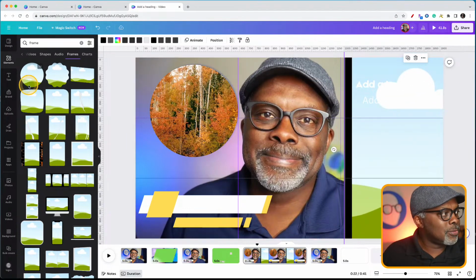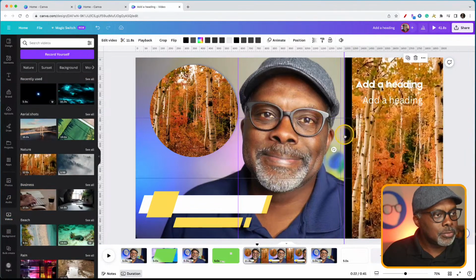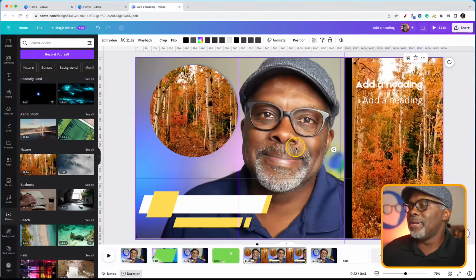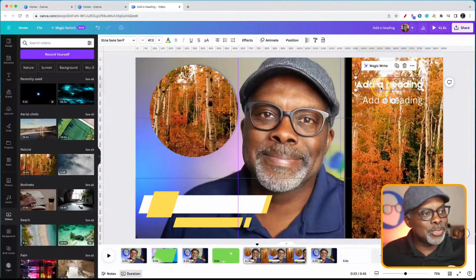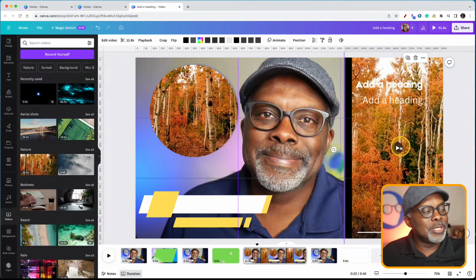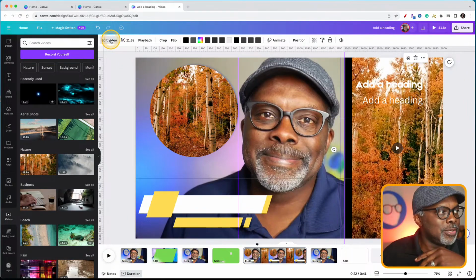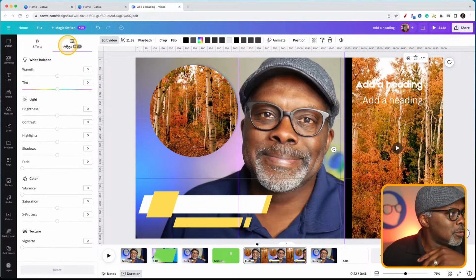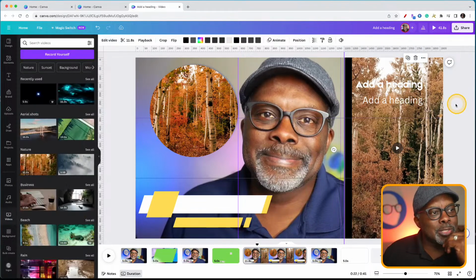So we have a frame here, right? We go here, fill it with a video. And in Ecamm now, we have a video sidebar with text on it. Now, this is not the greatest one to use for that. I would probably blur the video and things like that, which you obviously can do. Not sure if you knew that or not, but you can blur the video. Where is that at? Go to adjust. We have vignette. We can turn down the saturation to make it more gray, right? And you can also blur it too. I can't remember where that is right now, but you can actually blur the video too.